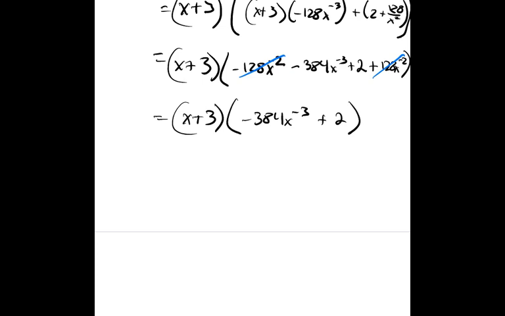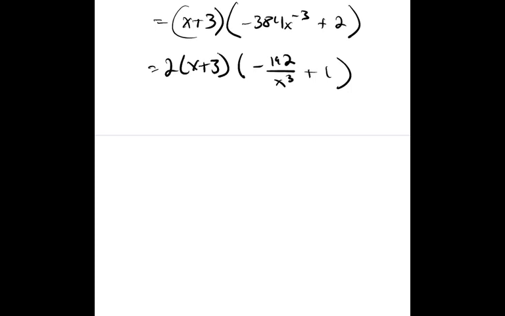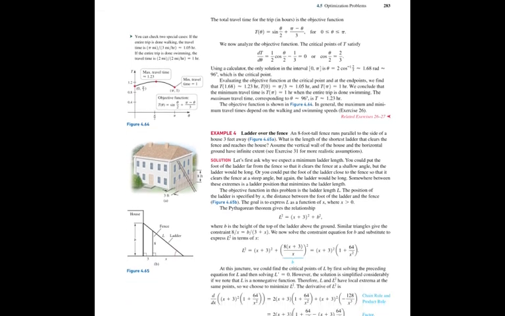Let's see. If we factor out that 2, x plus 3, so that would be what, 192? Is that a perfect cube? Hey Google, what's the cube root of 192? Cube root 192 is approximately 5.769. X cubed minus 192.